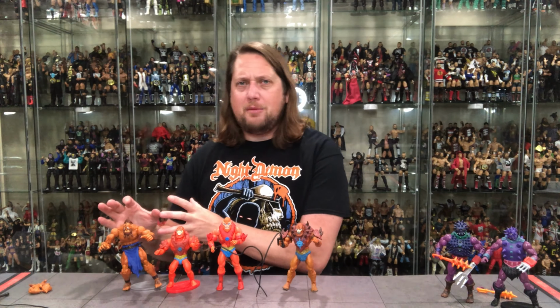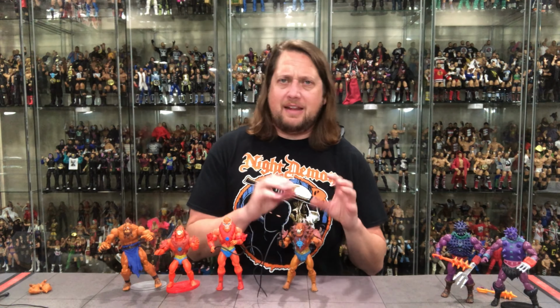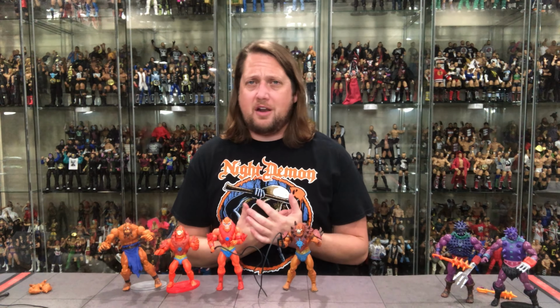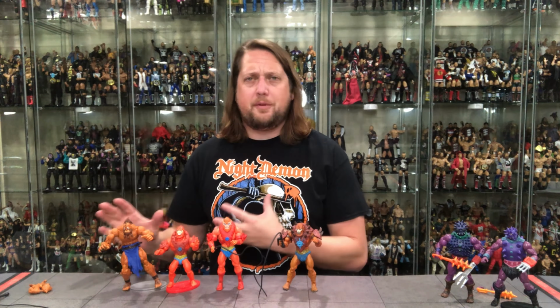This one's kind of somewhere in between. He's kind of in the mix there. He feels cartoony, but also feels gritty. But I think for my money, the Classics one is the best. That's what I want out of He-Man, is some grittiness. But I still do like this. I do like these Revelation figures. I know some people aren't sold on them. Some people aren't sold on Origins. But I like them all. They all fit a different place for me.